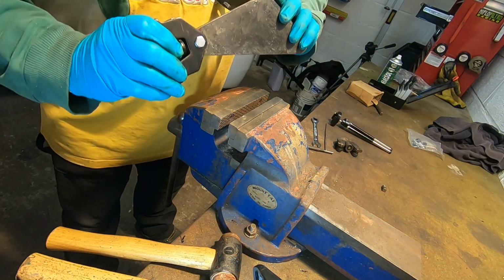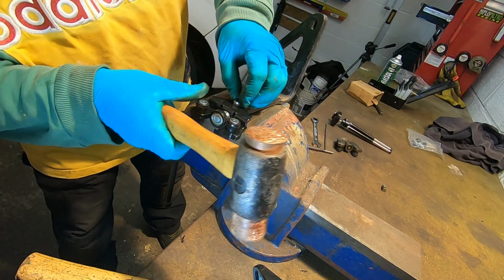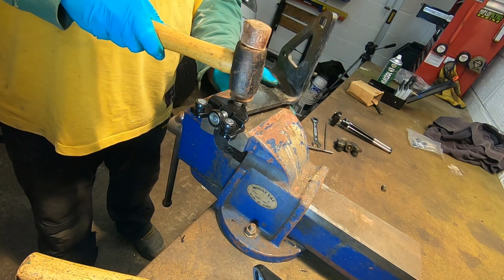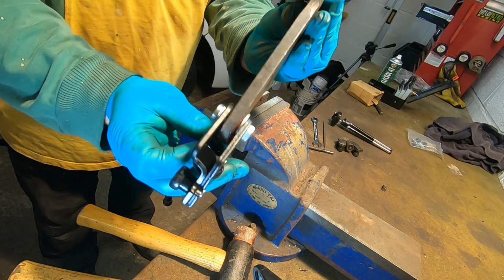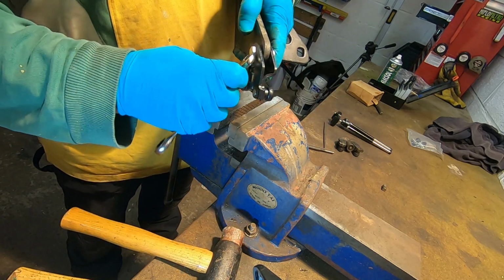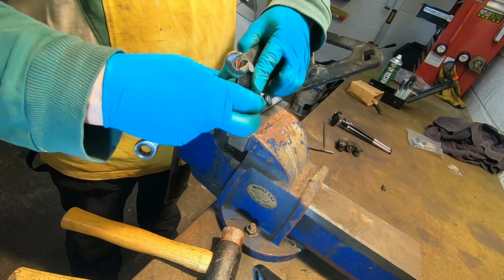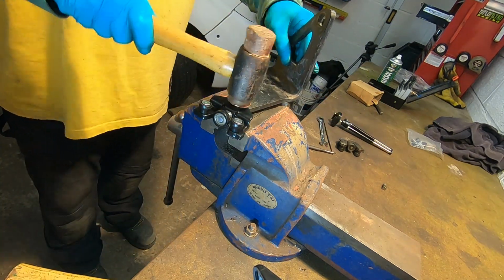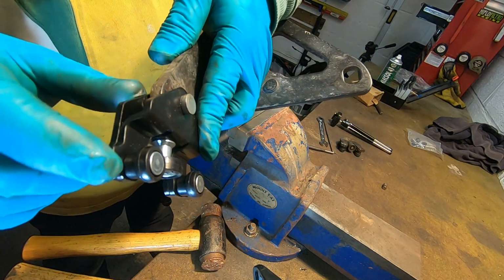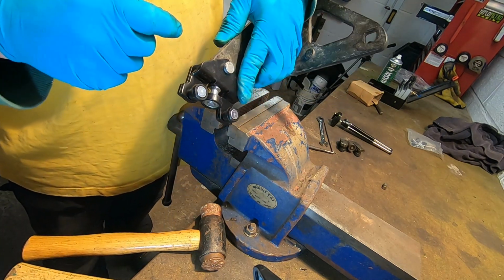I'm not sure if it's going to make any difference, but I'm going to try tapping that in with a copper hide. See if it goes down a bit and engages those. So, well, it's gone in a bit. I'll try a bit more. That's definitely going in. Try a bit more. That's better. That's engaged a bit more. I don't know if we need to go all the way down. Not sure. I might even try using a vice to press it in.